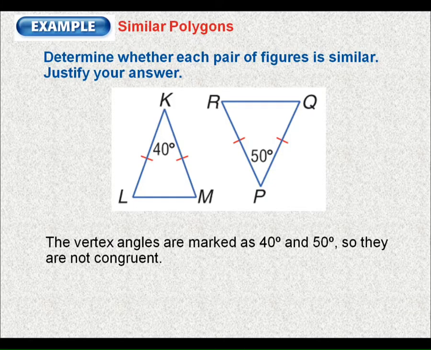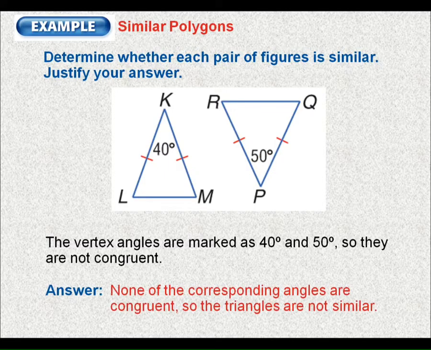That vertex angle, the angle between those two congruent sides, is different. So their angles already aren't congruent, right? So these are not similar because we know their angles have to be the exact same. Angles have to be the exact same, sides are proportional. So in this case, we would say these two figures are not similar because their angles, in this case the vertex angle, the angle between the two sides, is not congruent.